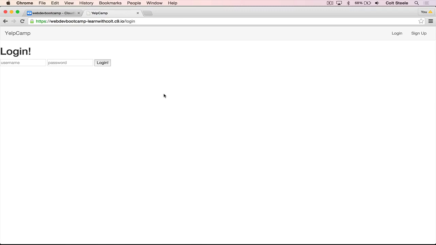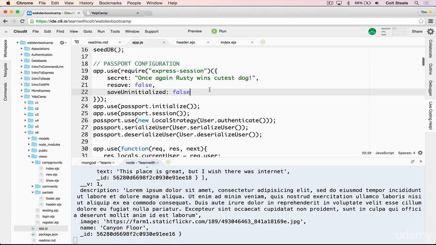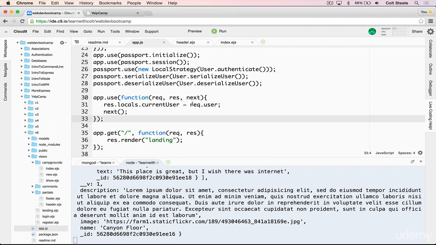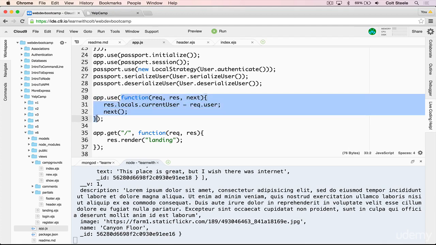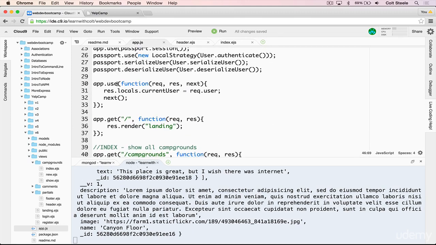Let's take a moment to review the new things that we saw in this lesson. In particular, using request.user, which we set right here. Request.user will be either empty if no one's signed in, or it will contain the username and the ID of the current user. So we're using an app.use, which will call this function on every single route. So it's a nice way to dry up our code where we didn't have to go and do this on every route. And we can actually get rid of that now because we're passing it through using our app.use.